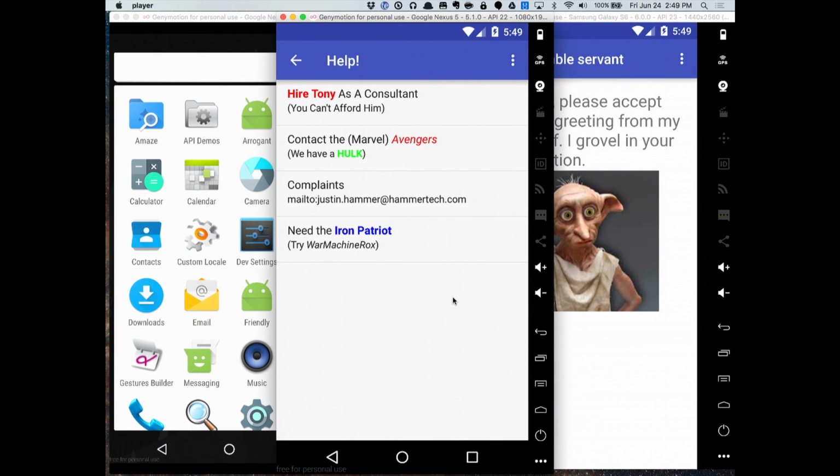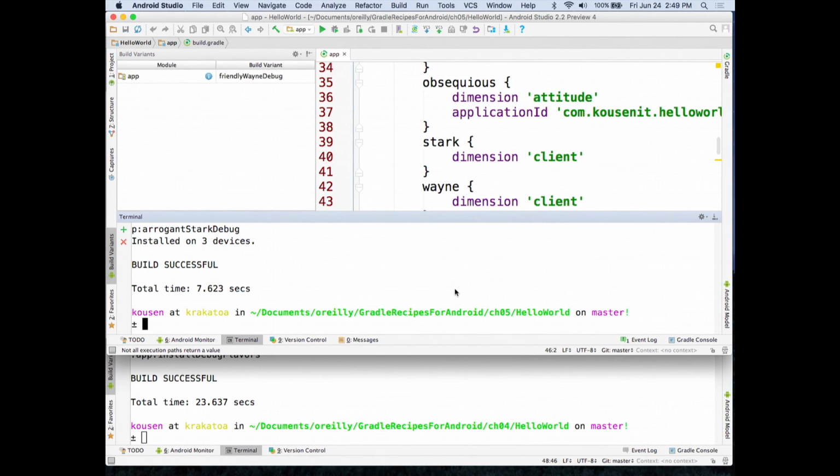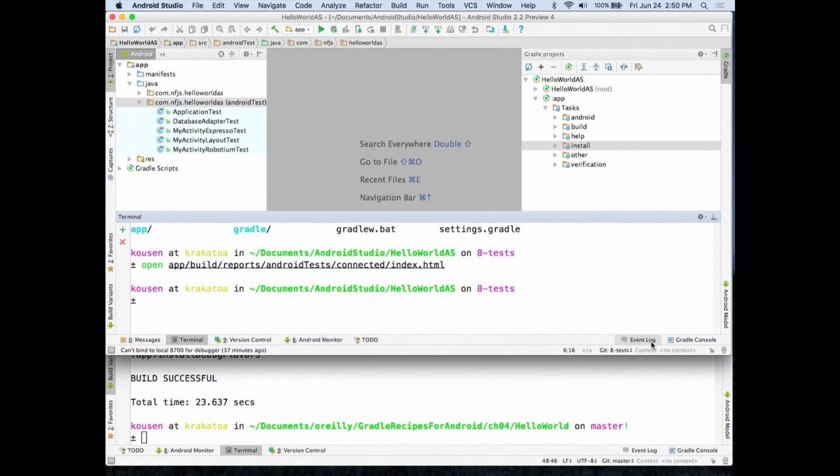The other thing I would like to show you is the testing part. And this is one of the coolest features of the Gradle implementation on top of Android apps, is that you can run all of your tests on all of your connected devices simultaneously. And it's really cool to watch, actually. So let me go back to one where I don't have too many of them running. I don't want to run a zillion of these things. So I believe this is the one I want.